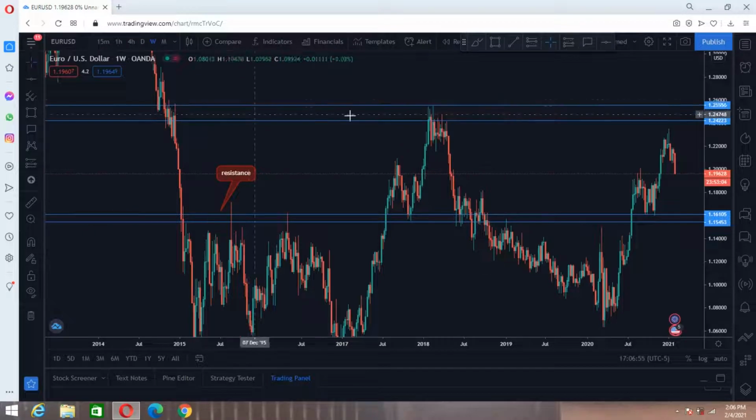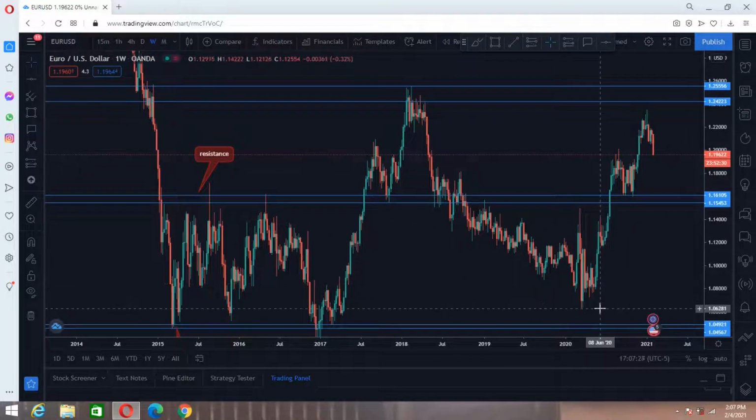It can't pass this zone here, so this is a strong zone, so it becomes the resistance line. So it can't go to the upside, so now it's going to the downside. It breaks our support here, so now it moves from support to be the resistance line. It comes for a retest. Now this is the resistance, so it's a strong zone here. Now it's going to the downside, and this becomes the support.